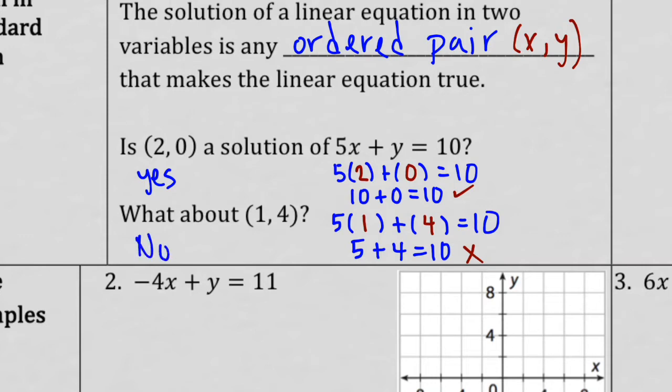No. But does it have other solutions? Yes, it does. It could have many, many solutions. So we found (2, 0), but there could be many more. And I'm sure you guys could come up with different values that would also make it true. I could make the x 0 and make the y 10. (0, 10), and that would be 10, right? 5 times 0 is 0, plus 10 equals 10. And there could be many, many others. There isn't only one solution to these. What we have to remember is that the solution is two numbers, an x value and a y value.